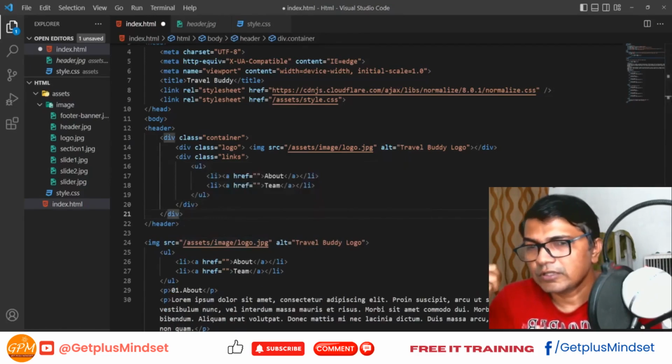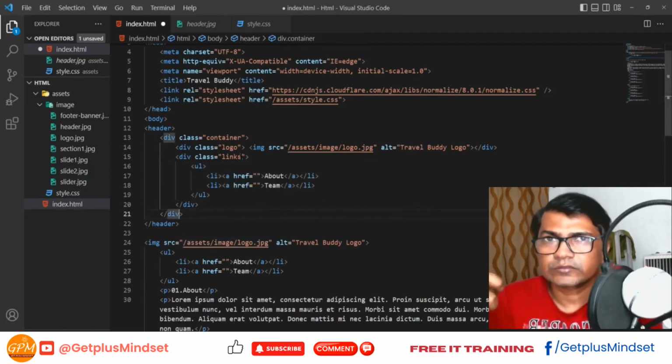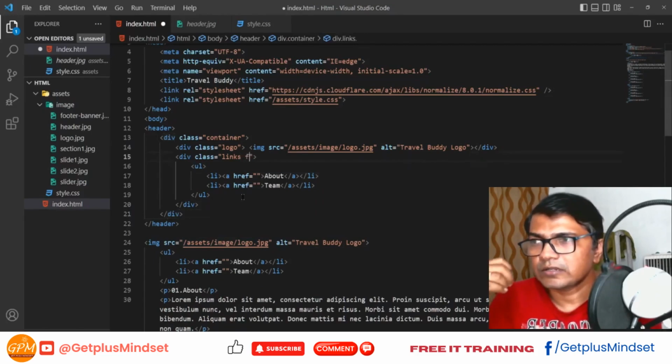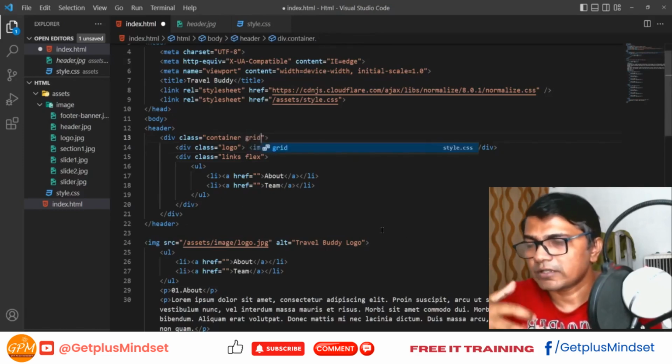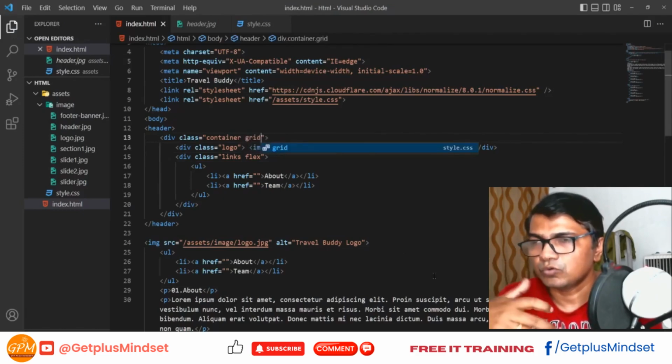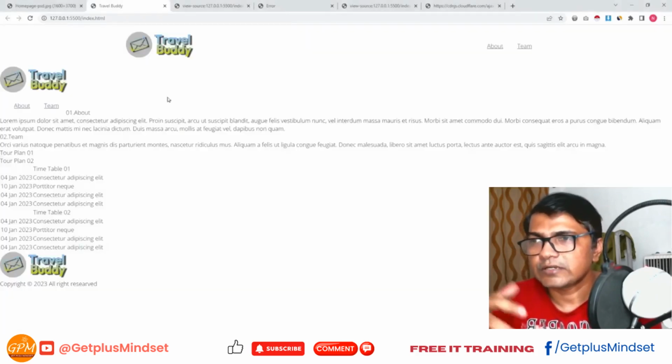For example, your element is h1, and you are selecting it using h1, and within curly braces you are declaring two properties like color blue and font size 20 pixel.